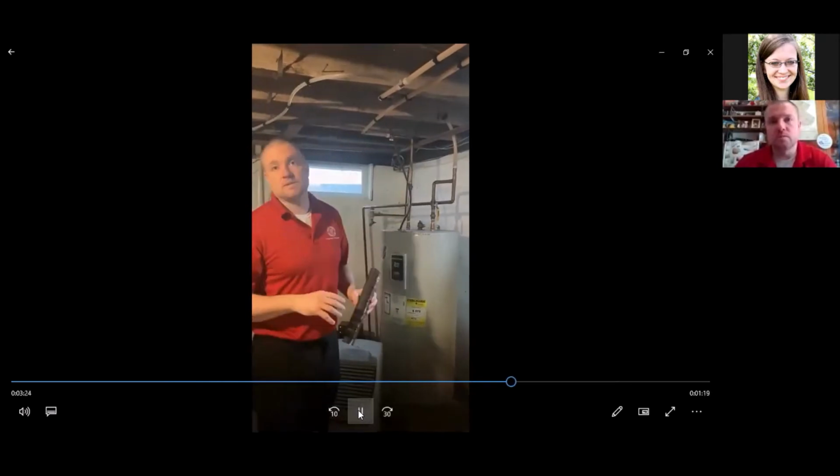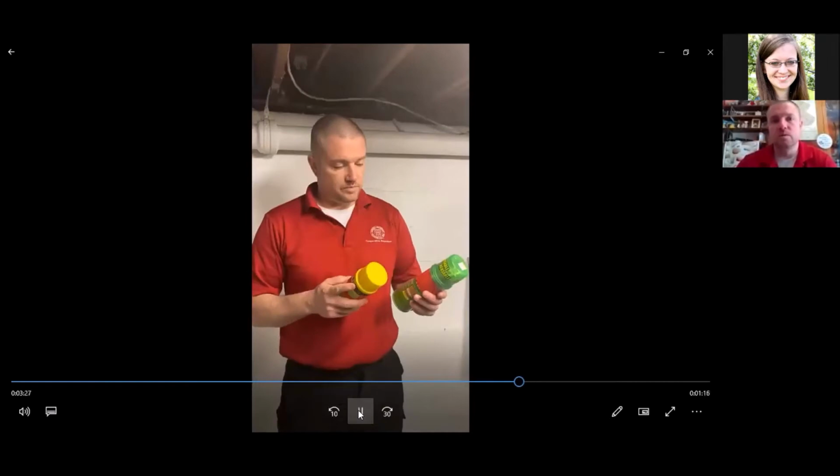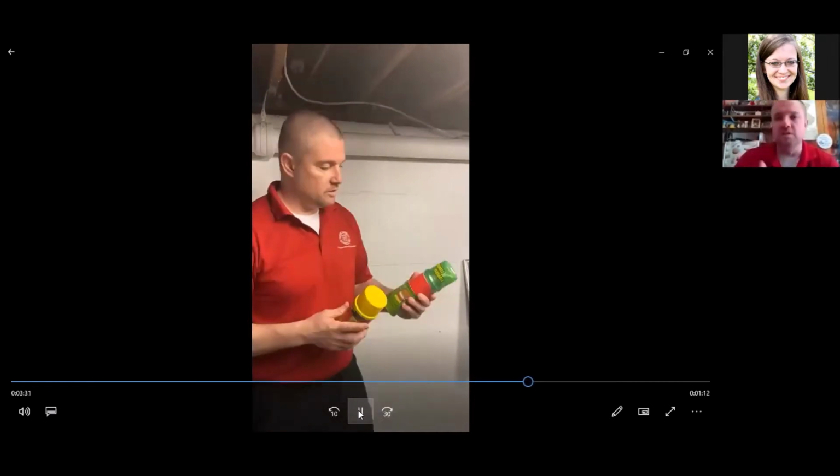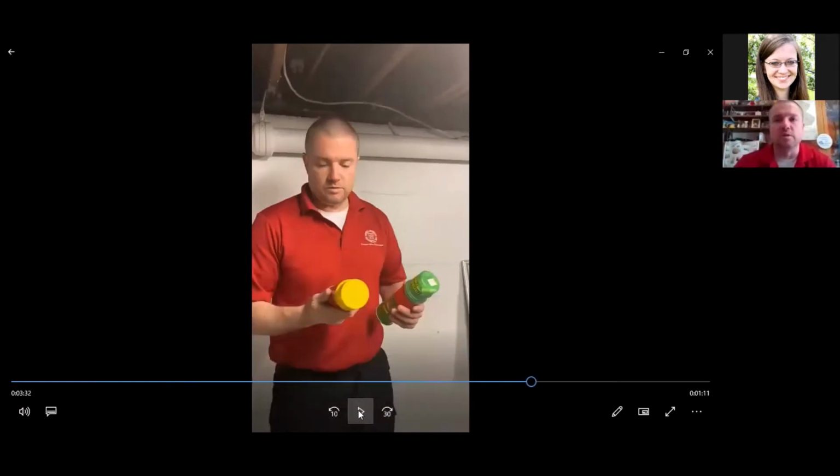So we're in the basement. These products, large gap and small gap fillers, are for larger than 1 inch or smaller than 1 inch gaps. This is what I would use underneath the sink that I just had that video of. You could plug that hole up with this product, or you could use other insulation products.